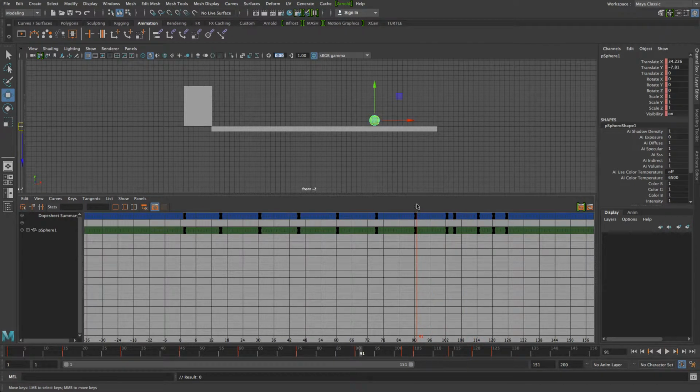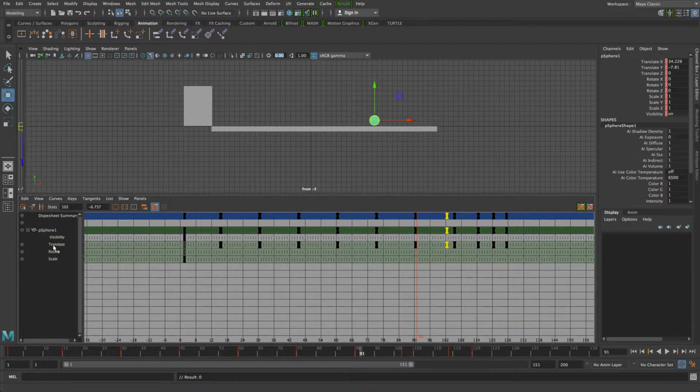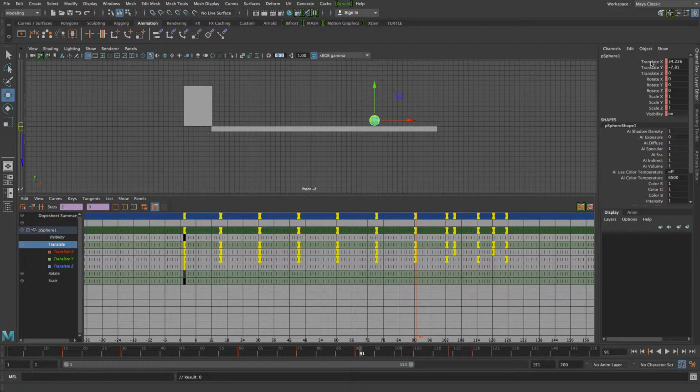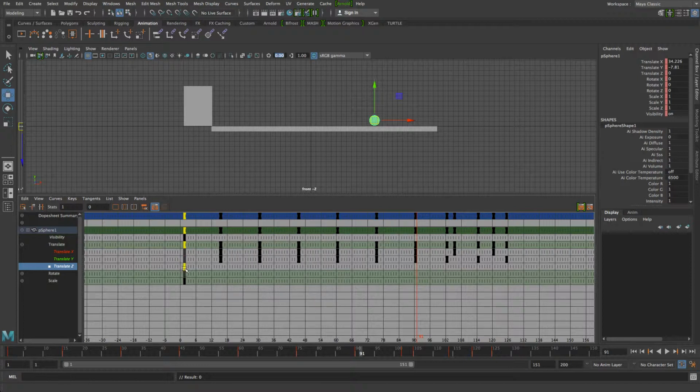And if you need the proper spacing between the keys, you can just click by holding shift. You will click both of them, because if you open this, you will find the translate value which we have edited from here in the channel box, and you find the X and Y both, and we haven't worked in Z because only the first frame is there. When you are at the initial position and press the S button, then all the translate, rotation and scale values will be animated at that particular time. So as you can see, the red part which is highlighted in the channel box is all animated and updated in the first frame.